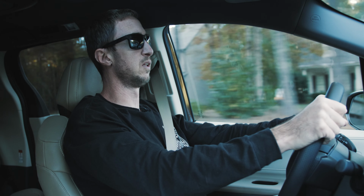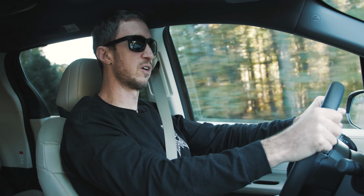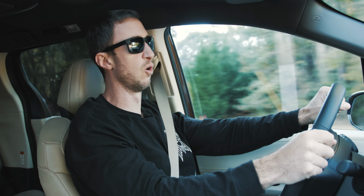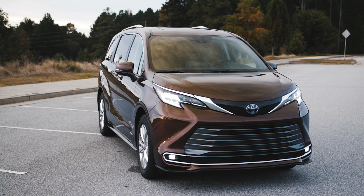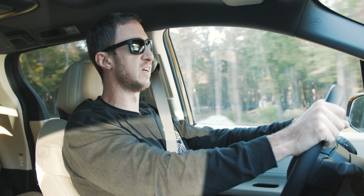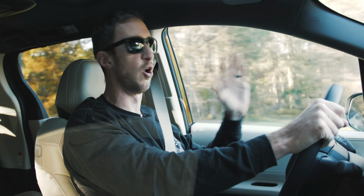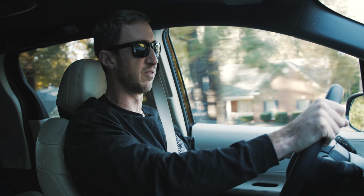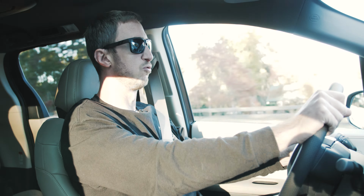So here we are behind the wheel of the 2021 Toyota Sienna minivan, which, if you didn't know, the current generation of Sienna is hybrid only, and this one has hybrid all-wheel drive. What that means is that for a minivan, it is incredibly fuel efficient, and we have been observing very good fuel economy. I mean, this thing is rated at 36 miles per gallon in pretty much all driving types, and we've had no trouble matching that, driven it all across Atlanta. So bravo, Toyota Sienna, for doing an excellent job with fuel economy. And behind the wheel, this is a fairly pleasant vehicle to drive.